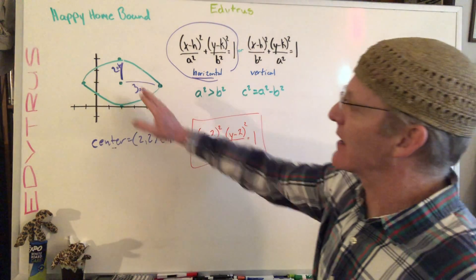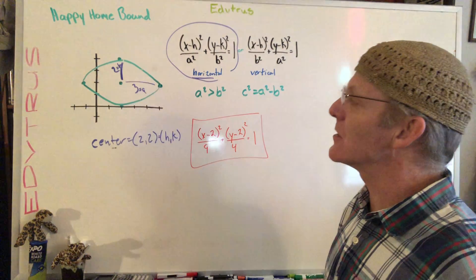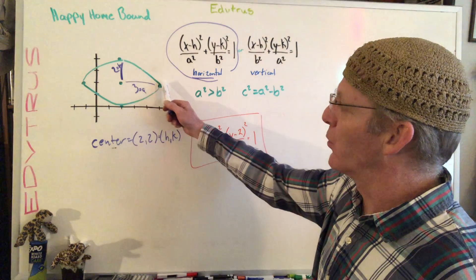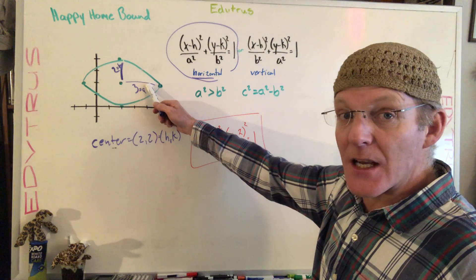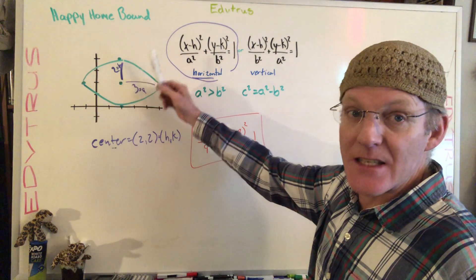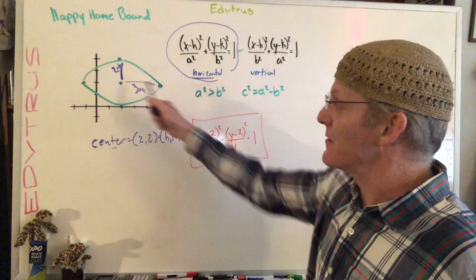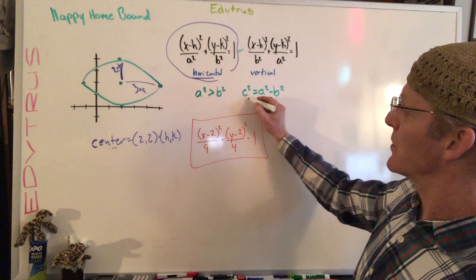Now in other iterations, they may not give you the center, but they might give you the two vertices. Like I said, find the midpoint - that will tell you the center. Other times they may tell you one vertex and the foci. That's going to tell you if it's the major, it's the a; if it's the minor, it's the b. And if they tell you the distance out to the foci, that's the C value, so in that case we would be using this equation to find the other value.